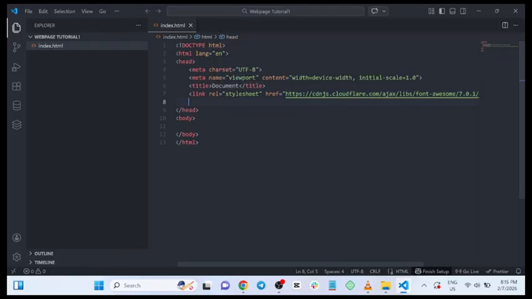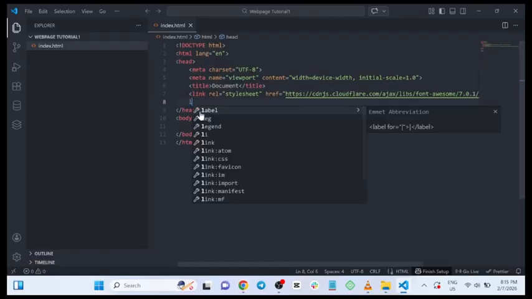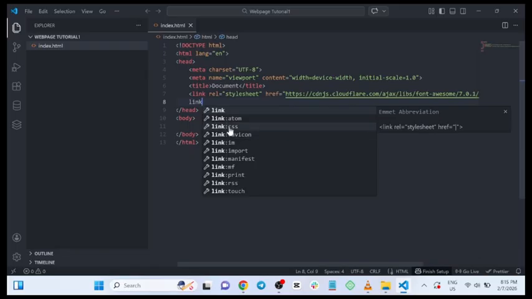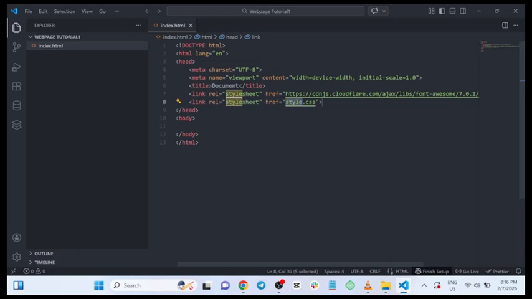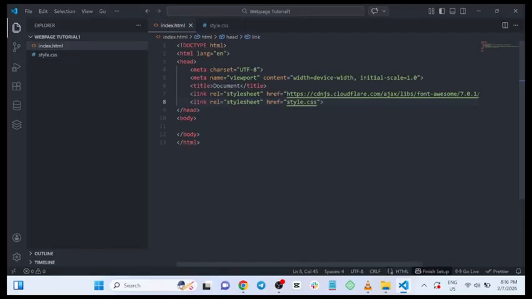All right, so the very next thing I want to do is go straight to Font Awesome. But before I do that, I'll type link again, my CSS link. Of course, you know how to do this already. I believe you do. So I'll come right here, and of course this is style.css. I'm going to save this, and go to my file. I'll create a new file called style.css, so I can reference my styling from there, external styling. Very well, style.css. Okay, so everything is still very empty, nothing is here just yet.